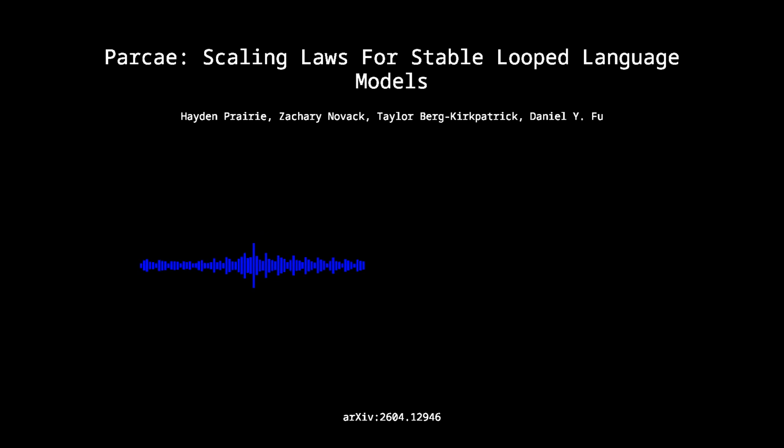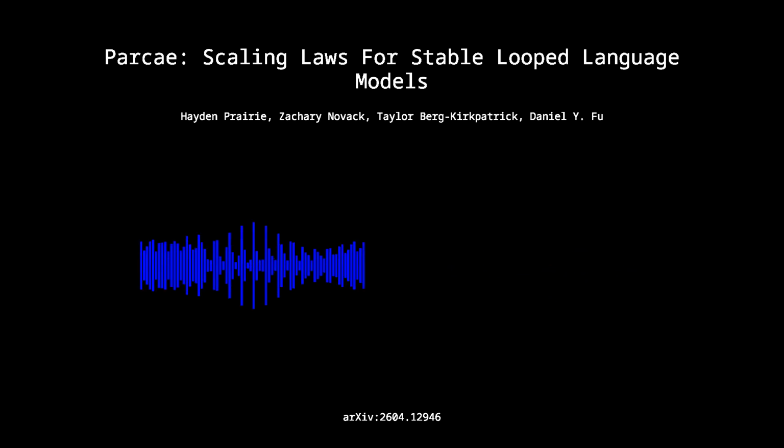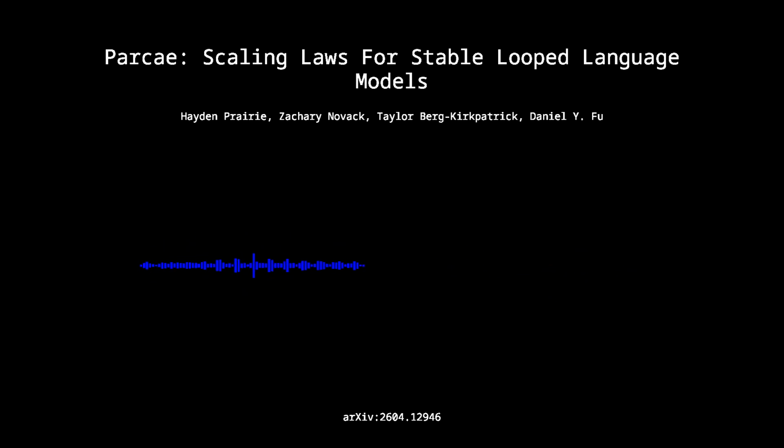Yeah, the field has relied on the scaling laws for fixed depth transformers for years now. And they are incredibly reliable, but they are also fundamentally tied to expanding the memory footprint. Which you just can't do on a phone. Right. When you cannot physically add more parameters to a local device, you are forced to look for alternative orthogonal axes of scaling. And that search almost inevitably leads to the notoriously difficult territory of layer-looped models.